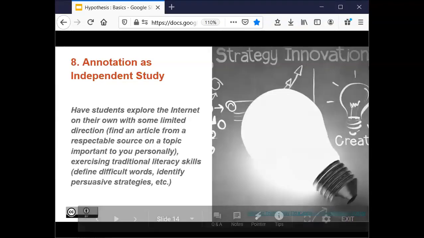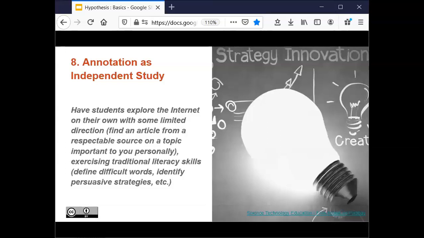Another strategy may be to use it as an independent study. So here you could have your students exploring the internet on their own. Obviously, you would provide them with some guidance and direction as to how you would like them to accomplish this task. And they could actually find another article that linked to this. So in other words, find more information about the particular resource that you had shared, and using the hyperlinks and the formatting, basically link out and find more broader information about this particular topic.